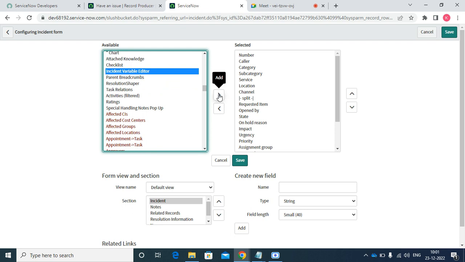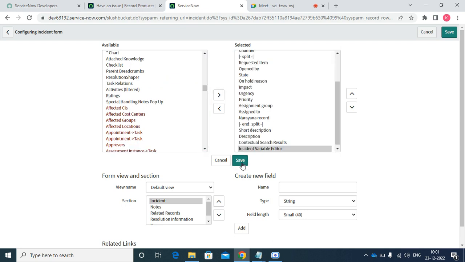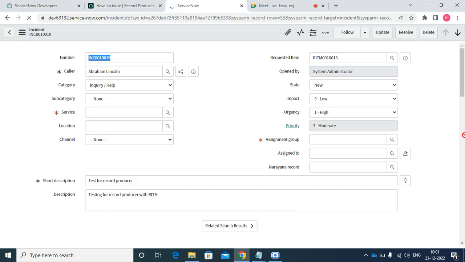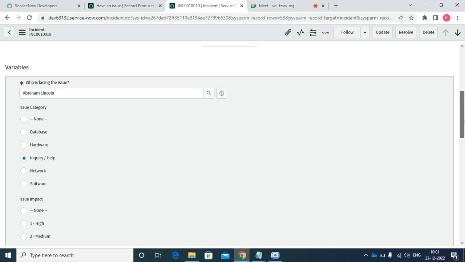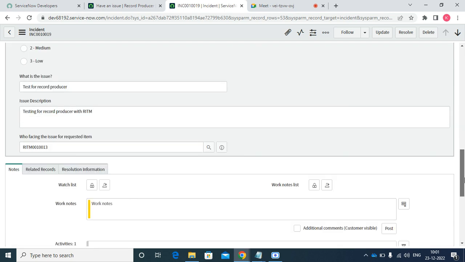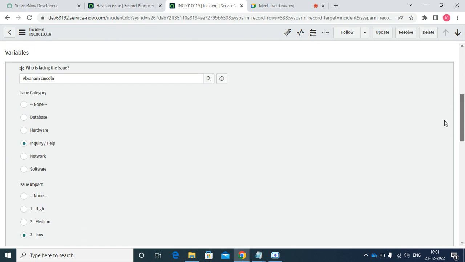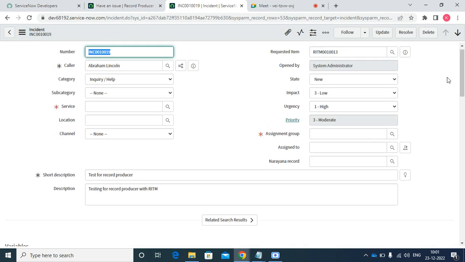Incident variable editor, copy the same thing and save it. If you add the incident variable editor, the variable values we have entered here will be copied here. So this is what was entered by the user, and it will apply the same for it.